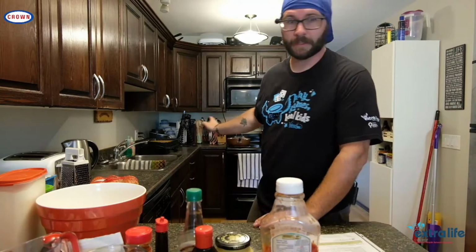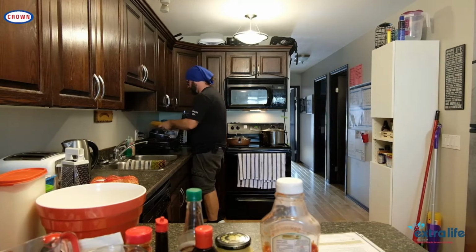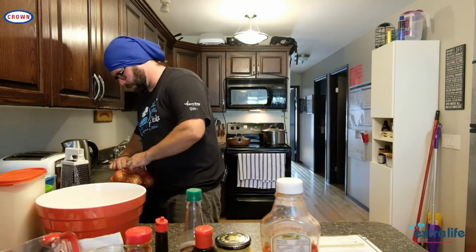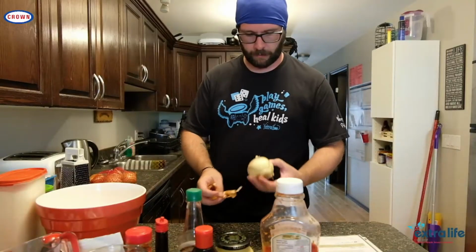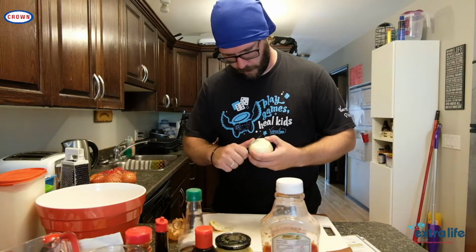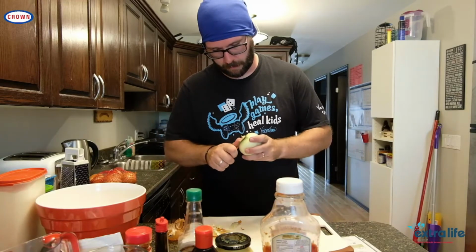I think we might have bubbles at the other end. Earlier, before I started stream, I figured out how many pieces of lasagna I need for my tray. I get the onion. Now the recipe actually calls for half a yellow onion, but we like onion in this household. And some of these have been sitting around for a little while. This one might not be any good. Cut into it and see how she looks. I find often the onion is just one extra layer that has to be taken off, and this camera cord seems to have an issue. Must have gotten bent or crimped when we moved.